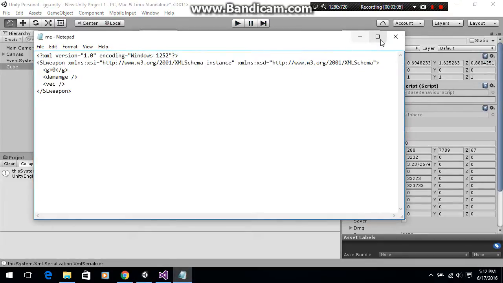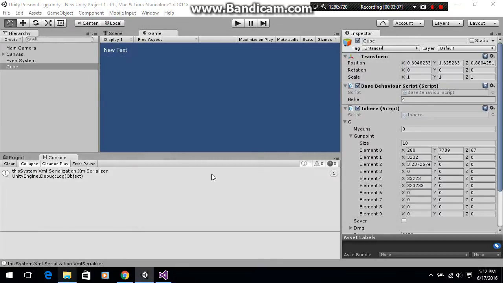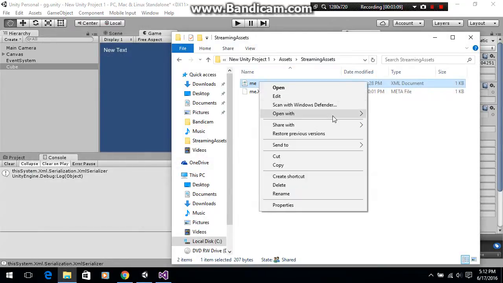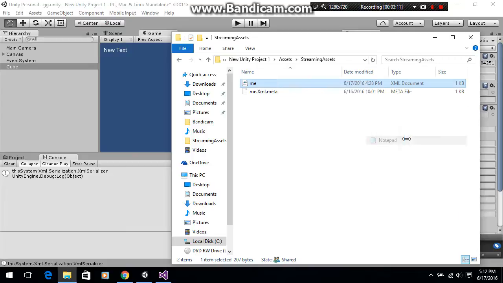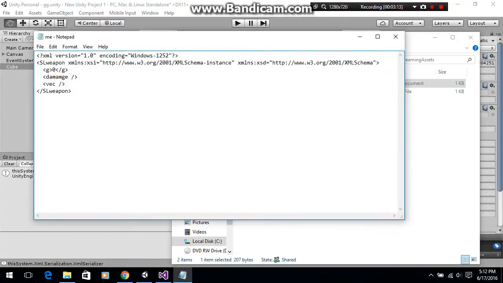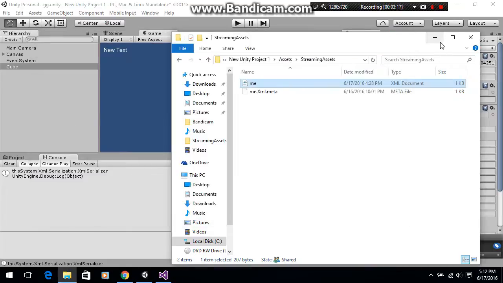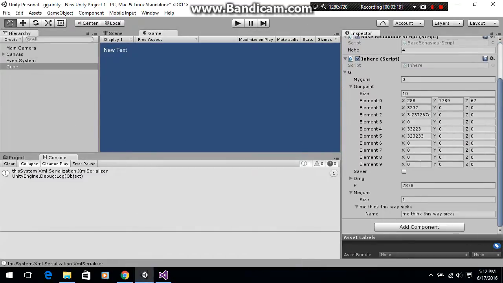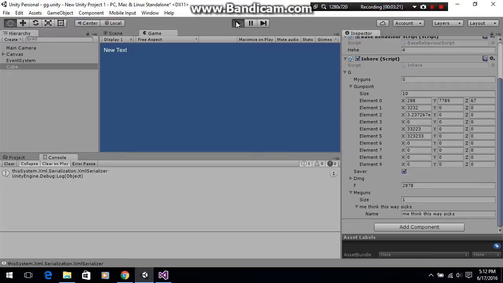Now, because of how it works, I just can't open it up right away. Actually, that was loading. Let's make this probably this, I think.